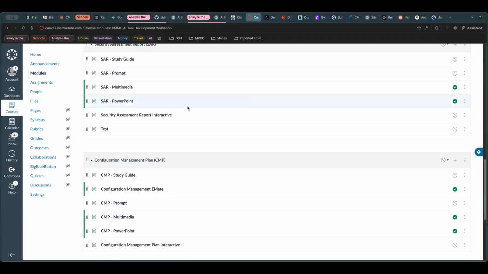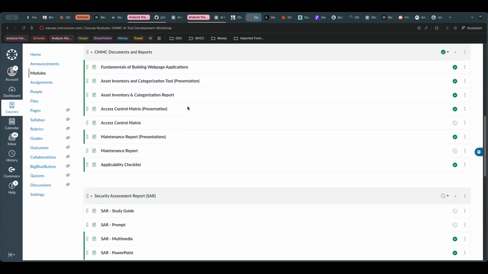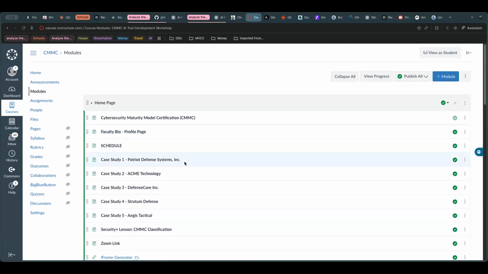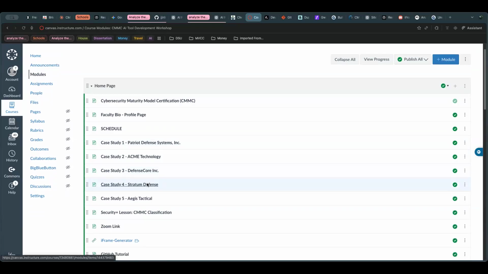Right. So we give you some information over here. The 4 case studies are here, and they are all a little different. The whole point with the AI is that whatever it generates is unique.